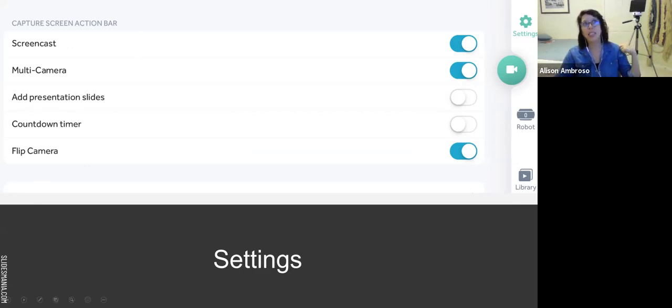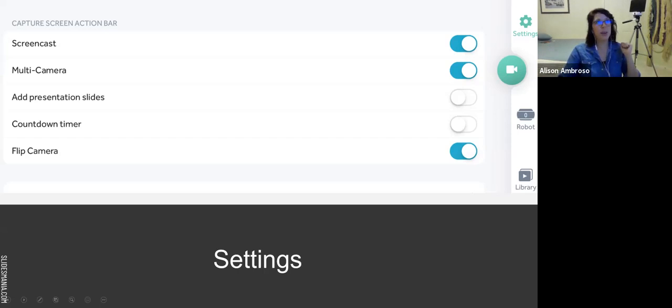So something like multi-camera, if you're not using it, turn it off. Screencast, I'm hoping I'll have time to talk about that, but essentially it gives you the option to live record yourself in SWIVL alongside a screencast recording of what's happening on your computer's screen. It's a cool option.